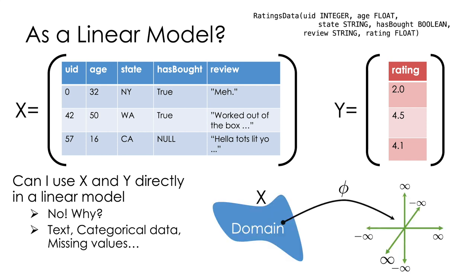What we really need is a mapping from some domain, in which our table lives, our X, to a feature space that is a vector space in p dimensions. And this is precisely what we've been doing with the feature function phi.